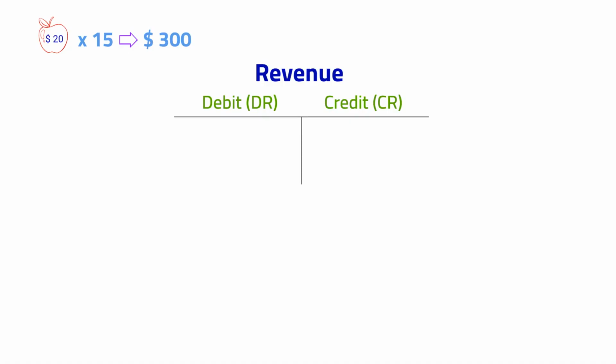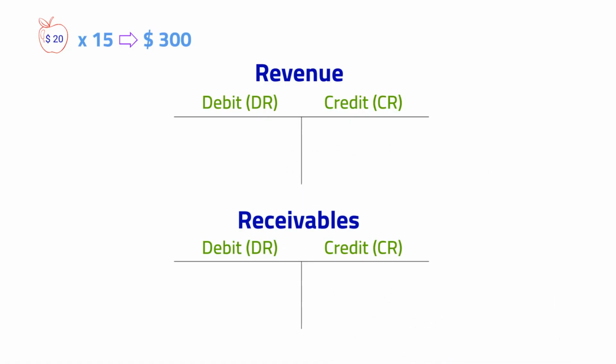Now let's sell half of our apples, 15 apples for $20 each, on a 30-day term, on credit. What happens now? We need to record revenue and trade receivables. We set up T accounts for them. Accounts receivable, increase in assets, debit on the left, $300. And sales revenue. To balance the left side and debit from accounts receivable, we record sales on the right, as credit, $300.